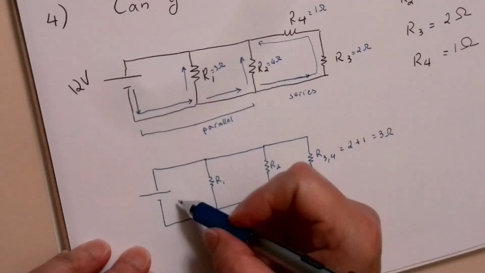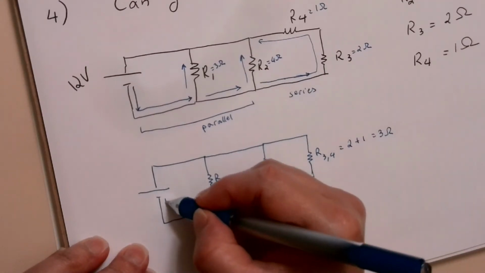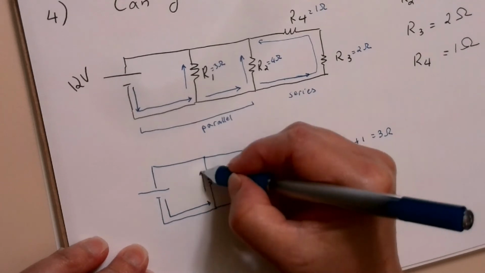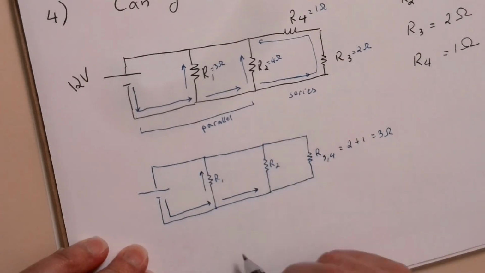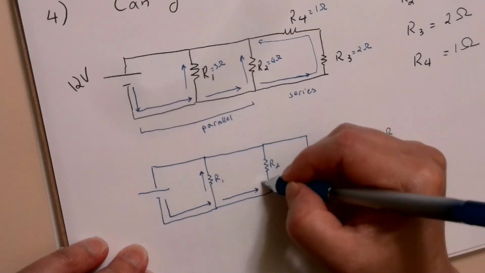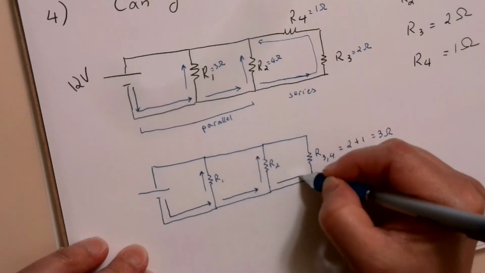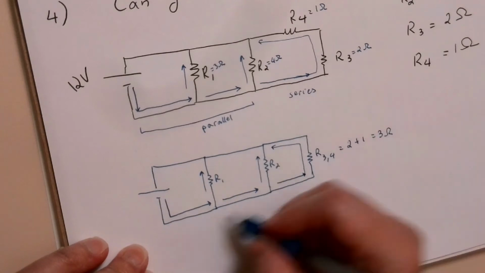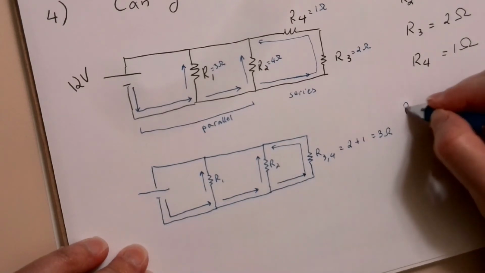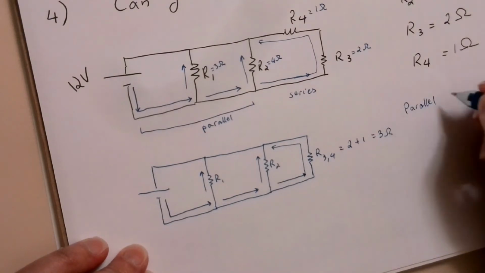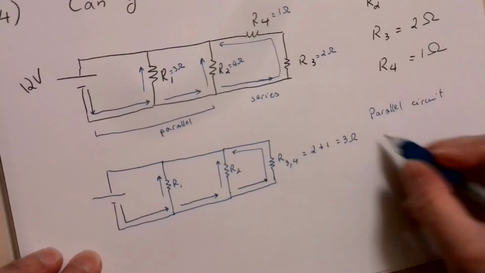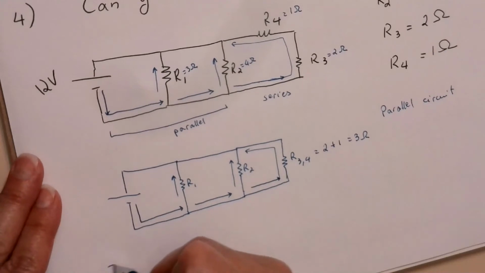So I go again, I start my circuit again. I go from here, I go here. Now I got to raise the pencil because some current goes here, some goes here. I got to raise the pencil again. Some goes here, some goes here. Right? So this means now this part here is a parallel circuit, and I will treat it as such. Okay? So this I'll do as I used to.